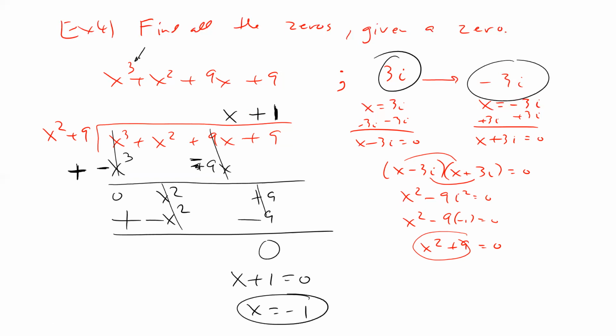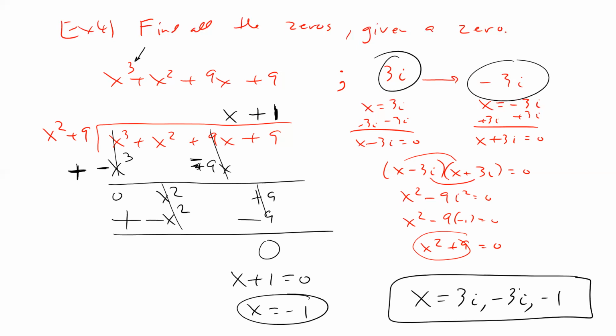And I know that's all because I have an x cubed polynomial. So I'm done. Here it is. My zeros are 3i, negative 3i, negative 1. Works, and A was correct. It was negative 1. Okay, a little more complicated one. We're good? Okay, so real quick here, does that make sense? We knew 1. We kind of had to do a little bit of work with that 1. Couldn't use synthetic division. We had to use long division, and we were able to get the other ones here.